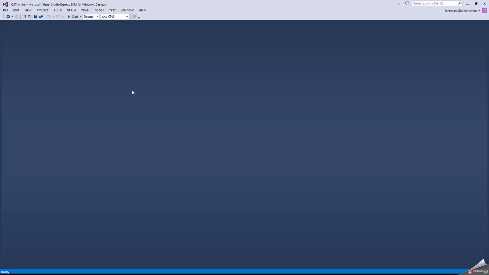And by default, when you start Visual Studio, you'll have a whole bunch of additional windows and toolboxes and pop-ups. I removed all of them, first of all, because I'd like you to focus on a certain thing, so that you don't have to wander around with your eyes and see a whole bunch of stuff that you don't understand.